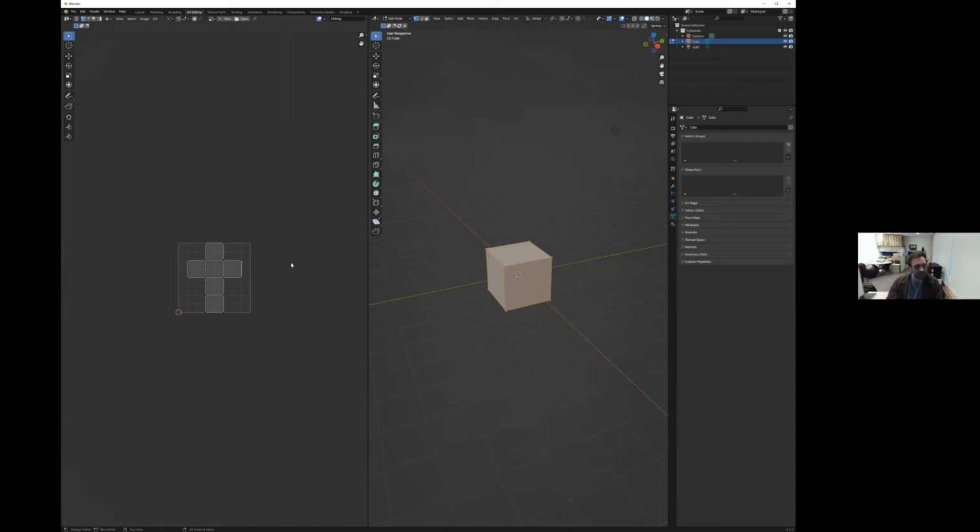You can do UV editing. We will talk a little bit about UV editing today, but we're not going to UV unwrap our model. We'll talk about this later, but we are just going to be adding procedural textures to it. But if you are doing, let's say, an image texture, you would want to unwrap your model just so that you have a clear distribution of the image onto your 3D mesh.